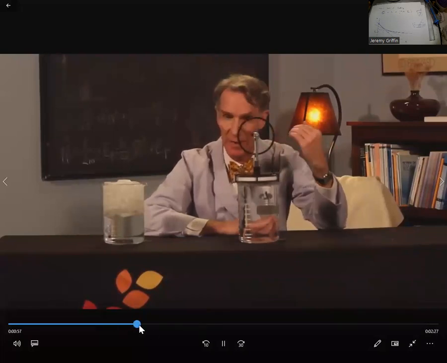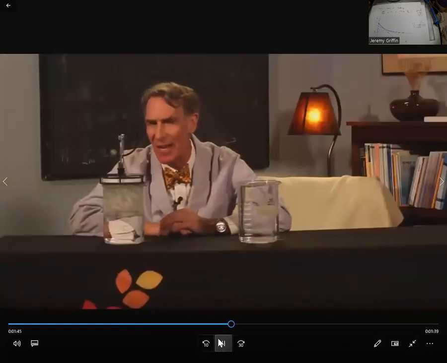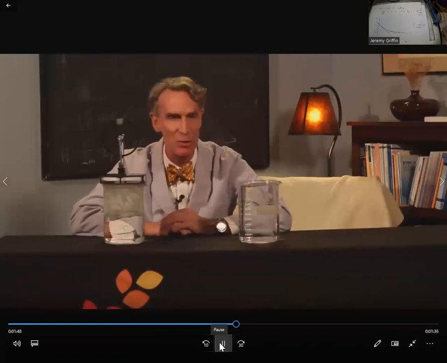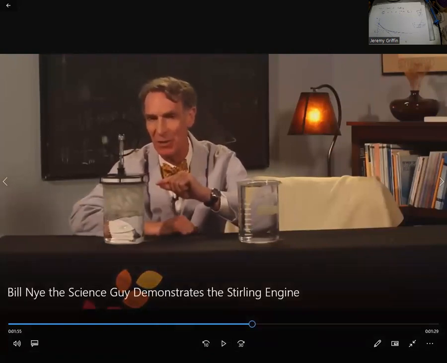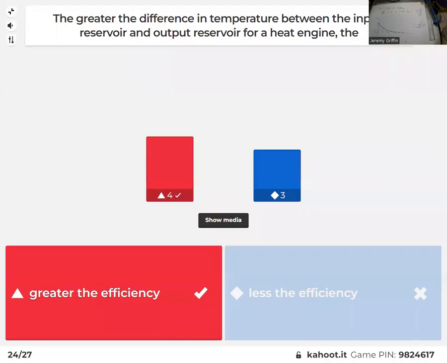Then later on here, zoom ahead a bit, he puts it on the cold beaker water, the ice water, and it reverses direction. Remember, it goes counterclockwise? Because now the direction of heat flow is from the room into the beaker water, right? The hot sink is now the room, and the cold sink is that beaker of ice water. Now, there's some percentage of that heat exchange that goes into mechanical work, and that's involved in the efficiency of that process. So I have an equation for you guys.